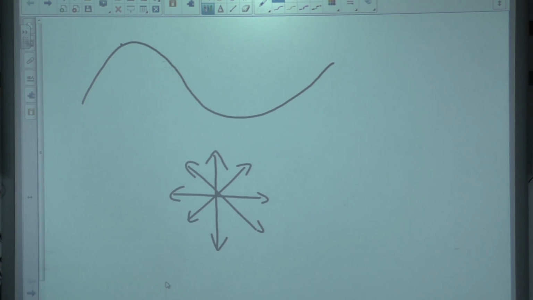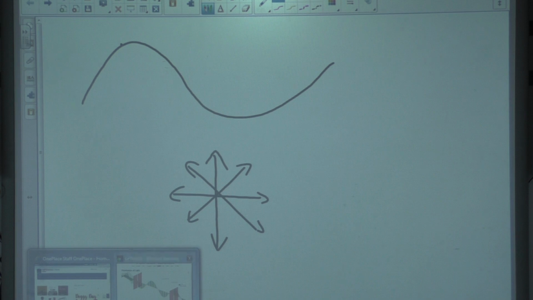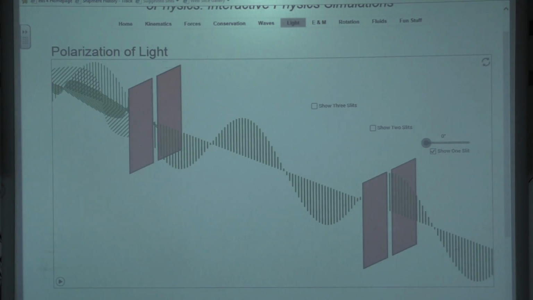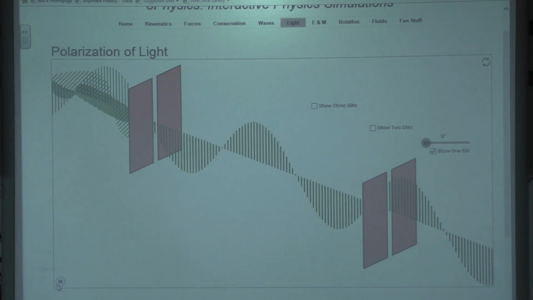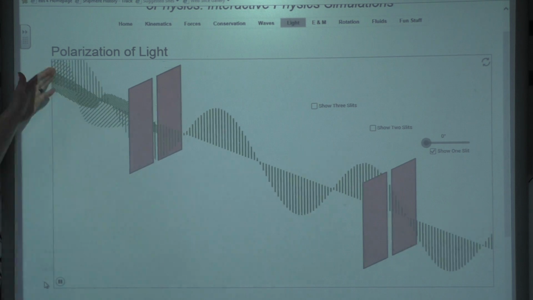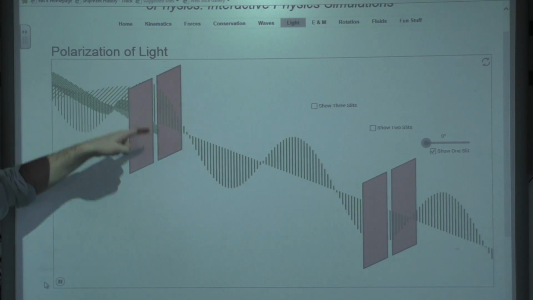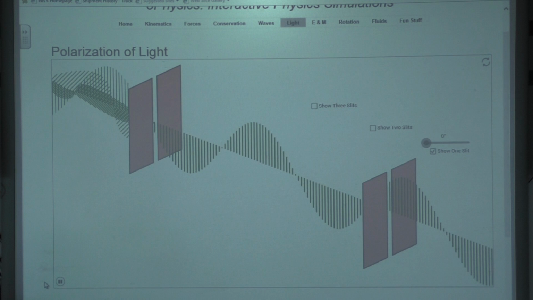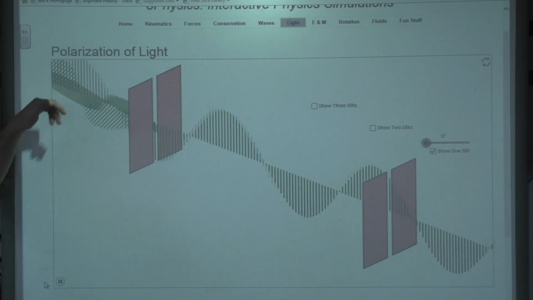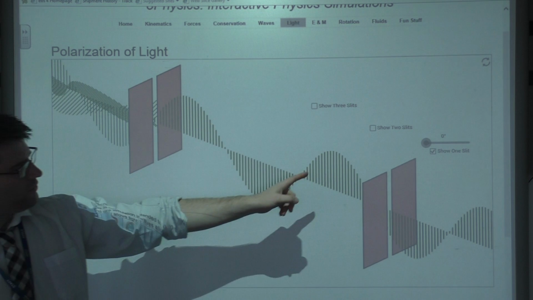So, we'll take you to this animation now. This is a very simple animation where you can see that we've got the unpolarized light up here at the top. There's a bit of a mess at the top because you've got sideways waves, up and down waves, diagonal waves, it's all there. And what we can nicely show, when I press play, is that when the waves pass through this filter, it only allows the orientation of that slit just there through. So all the other waves are blocked, and we only allow this vertical orientation.